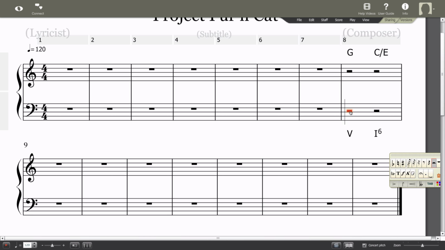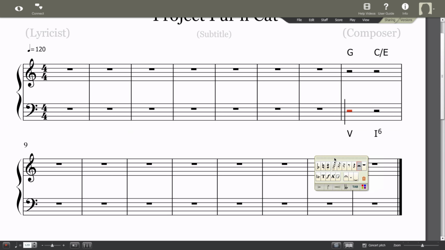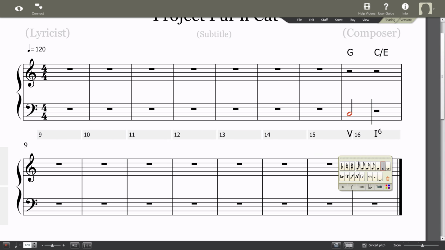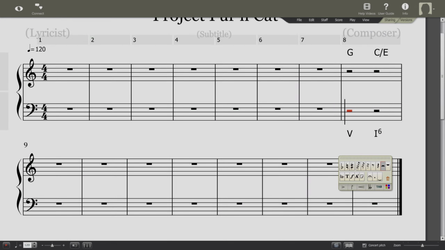I'm going to click on the note where I want to change, and I can actually just use the keyboard. On my regular computer keyboard, I'm going to type the letter C, and it puts in the note like that and actually plays back the sound. I actually don't want a C there, of course. I want a G, so let's hit G. And if I hold down Shift and then type the note I want, it'll actually put it into the same chord.